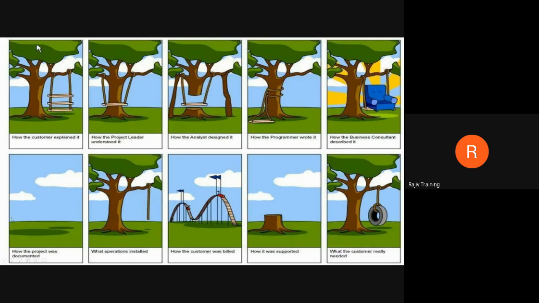Now when it comes to documentation, documenting all these things, nothing is documented. There is zero documentation. And the operations team, who usually after development helps the customers to install the product, they think that okay, the ask is just to tie a rope to a branch of a tree and leave it there. That's all, nothing else. This is what the operations team understands.